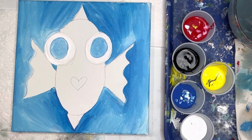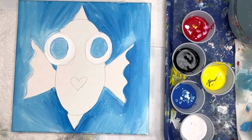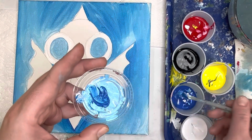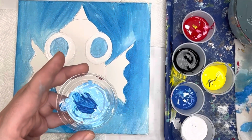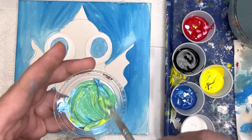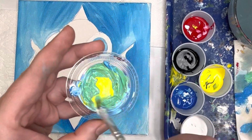All right, so a next step I'm going to do is find a little cap to my paints. And I am going to make green. So I'm going to put a little blue on it. I already have some light blue on here. I'm going to put a little bit of blue. Then I'm going to wash my brush and find some yellow to make some green. So I'm going to use this color green to paint my fins, but you could really do any color that you want.